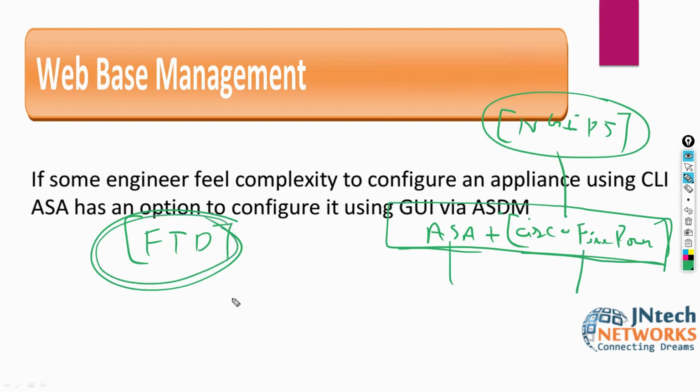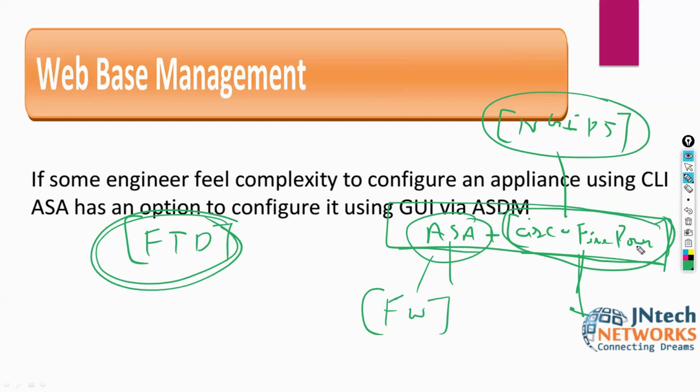It's called FTD. Right. So one question, we normally use Cisco Firepower. What's the difference between ASA and Cisco Firepower? Are they the same? No. Cisco ASA is a firewall device. But Firepower is different. It's an IPS engine. It's an IPS device. Here in this box we have multiple signatures. On behalf of signatures, your device can detect multiple attacks.